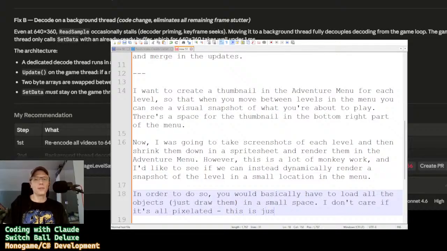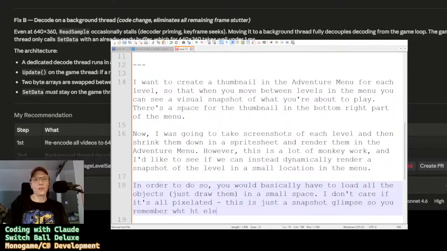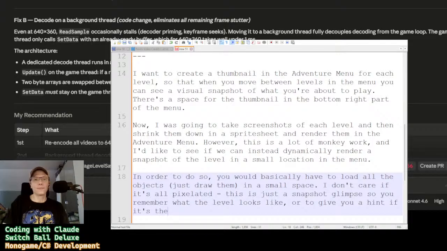This is just a snapshot glimpse, so you remember what the level looks like, or to give you a hint if it's the first time you've played it.